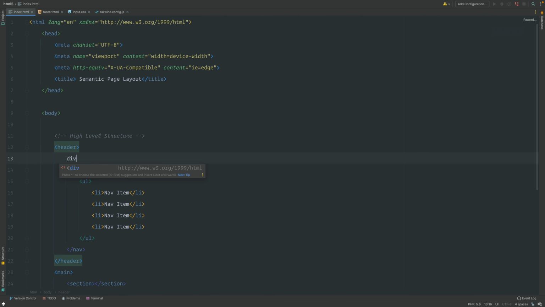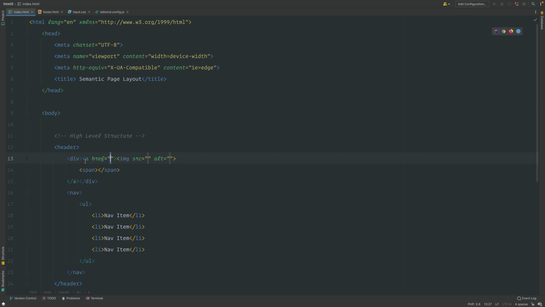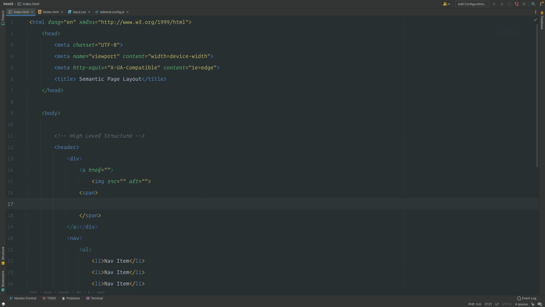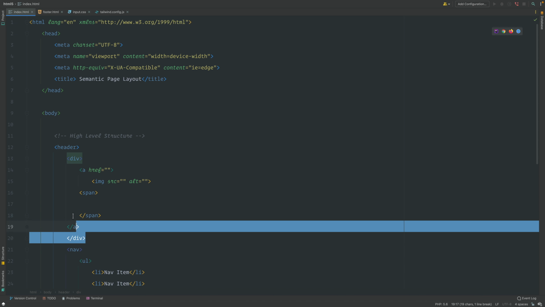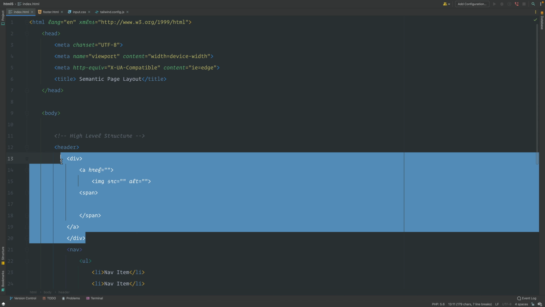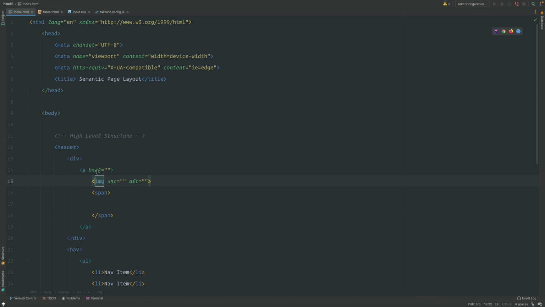I know that I'm going to have a div here. And inside this div, I'm going to have maybe a logo or something like that. For instance, I could have an anchor tag and it has an image inside that. And inside that, I may have a span tag. I have this kind of layout here. It has no value right now until I put content within it. But just to give you an idea, the header does have a lot more detail inside of that section.